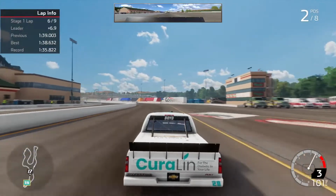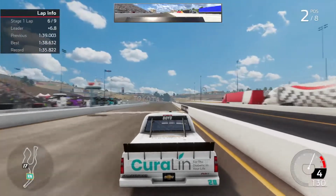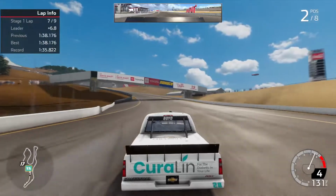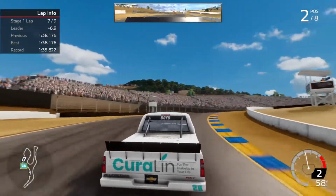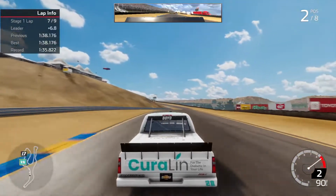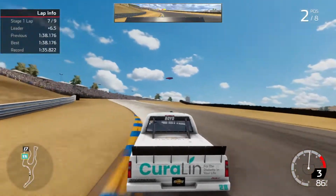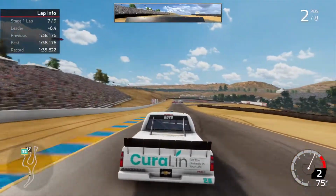Ruby's starting to get a little bit of company. Can he hold on to that second spot with three laps remaining? Creek spun. We got Creek spun out. I don't know. I guess he's getting out of focus. On his last turn, he messed up, spun out. I guess he's getting a little too anxious out there and starting to focus on that litter box.